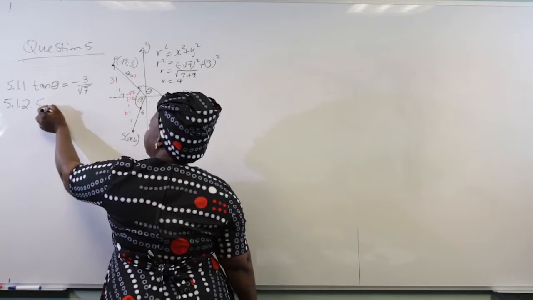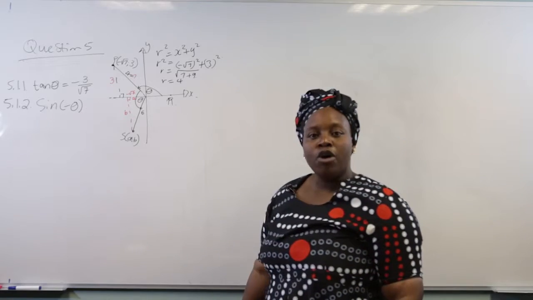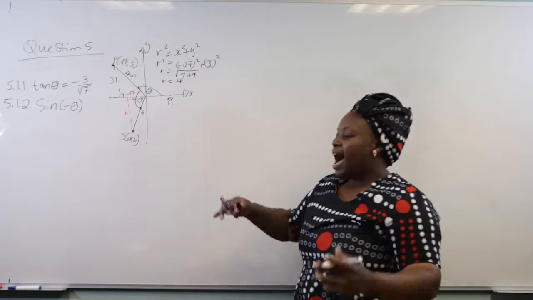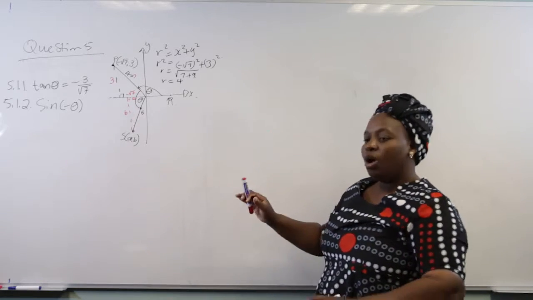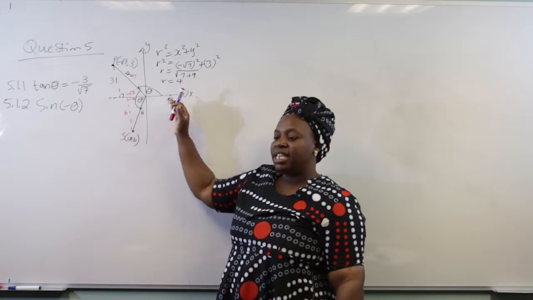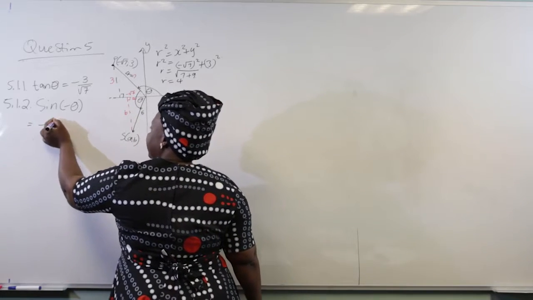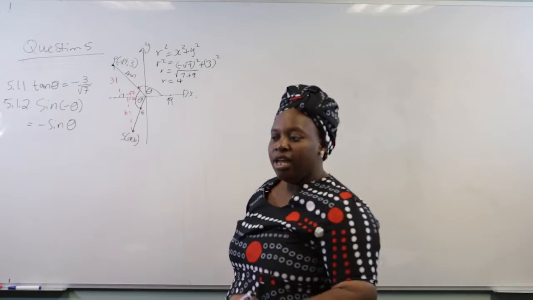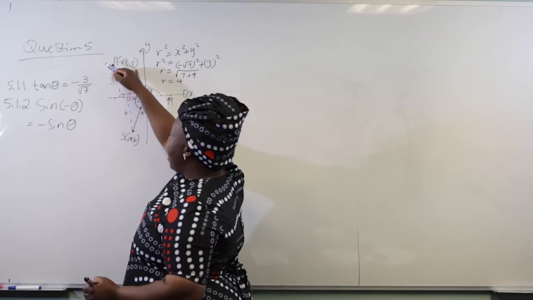Interesting, and they just want you to be stuck because you will be confused just by seeing a negative theta. Folks, this is a trick. All the things that you have in trigonometry work together. Remember the negative angle on the Cartesian plane is in the 4th quadrant, where sine is negative. So you're going to write this as negative sine theta, and then you look for sine theta to find a solution. What is sine theta then? Sine theta is opposite over hypotenuse.